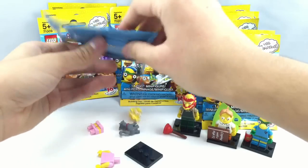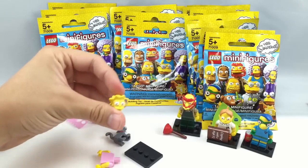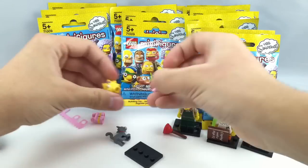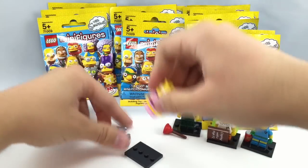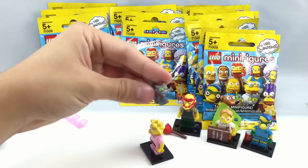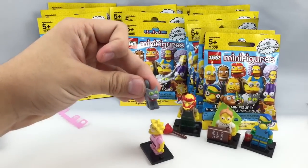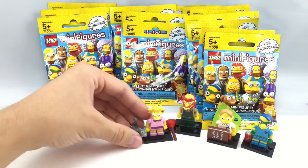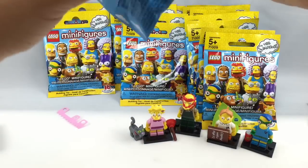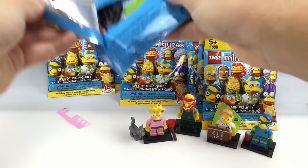Look at this girl right here. We got Lisa Simpson, but this one is this new version with the little bow in the hair, and it also comes with Snowball, which is the best part. So it's awesome. But unlike Maggie, which they kind of copped out on and made just not even a new variant, it's basically the one from the Simpsons house. Lisa does have some new attire, which looks awesome. I wish they would have done that with Maggie. But you guys will see what I mean if we get Maggie today.